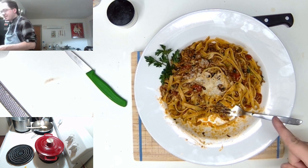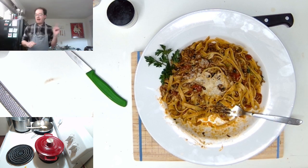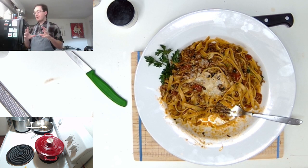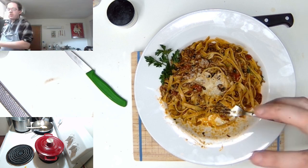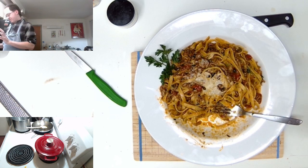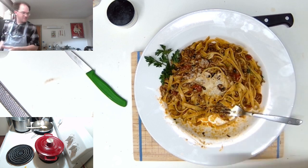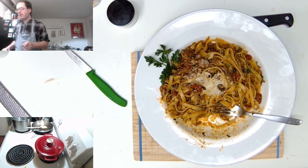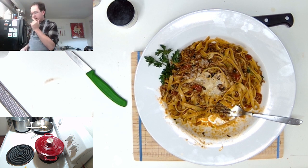Now, we used mince. I think this, with a whole piece of lamb that you cooked until it just fell apart, and then you built the sauce around that, or cooked a whole piece of lamb into the sauce until it just disintegrated, which would have taken all day, or cheating with the pressure cooker, that, I think, would be a real delight.